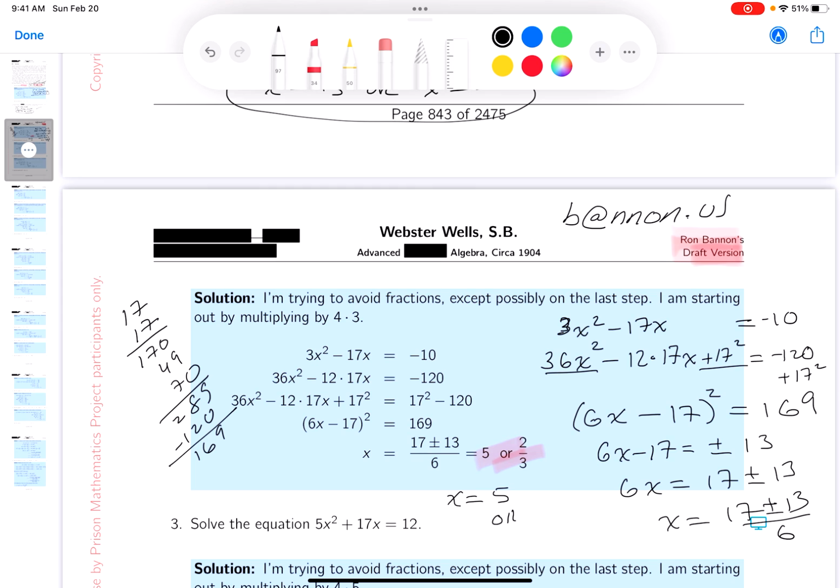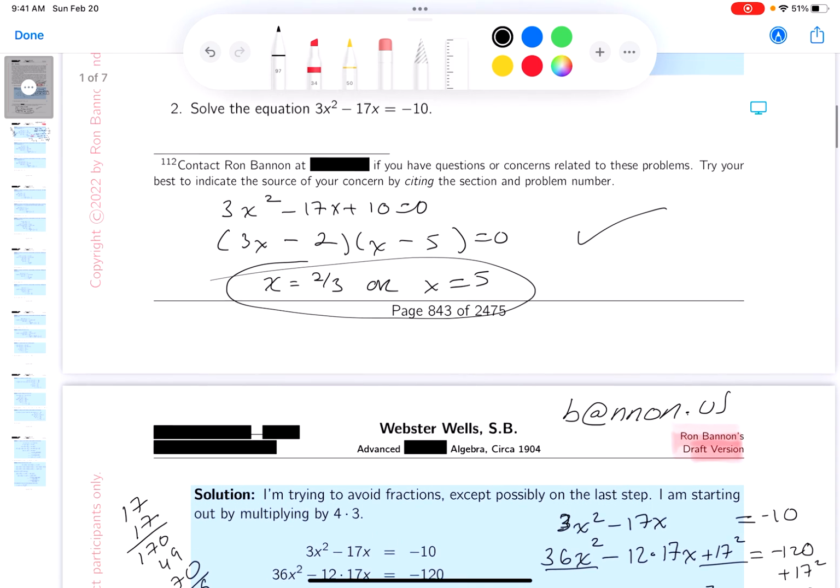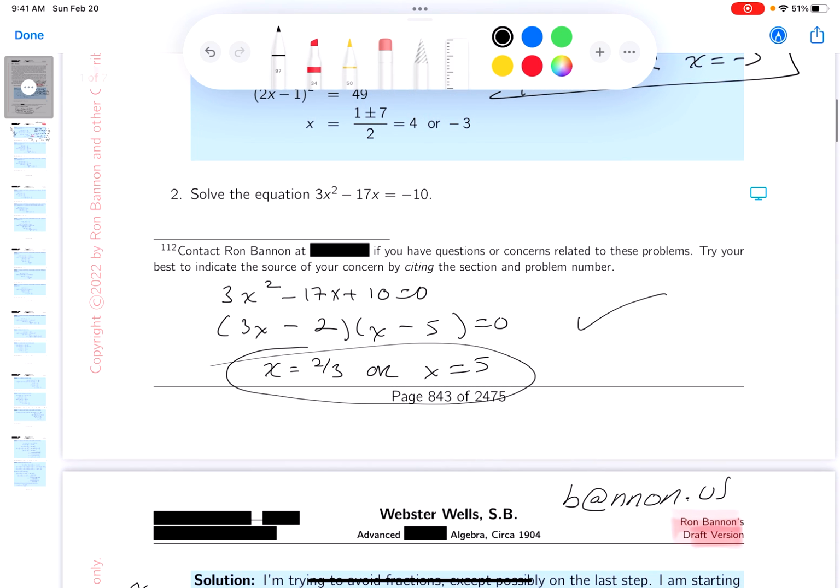What's the other one going to be? It's going to be 17 minus 13, which is 4, and 4/6 is 2/3. Are we getting the same answer? Of course we are. All right. I like my method better, though. I really do. I shouldn't say my method. The method of what's called the zero product rule. However, it can't hurt to learn something new, and you want to start to concentrate on maybe new and different things to do.